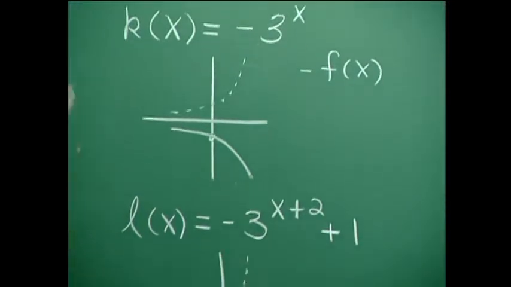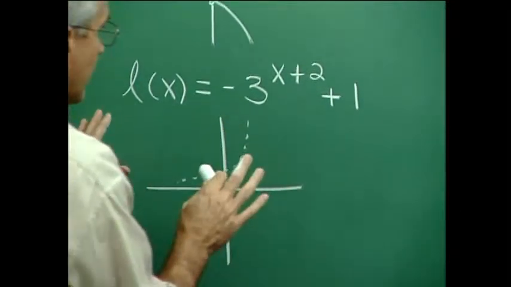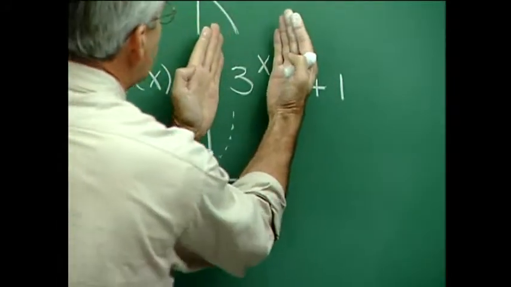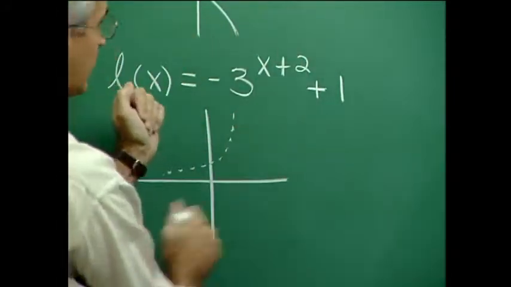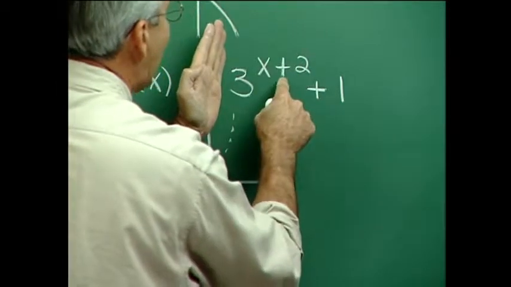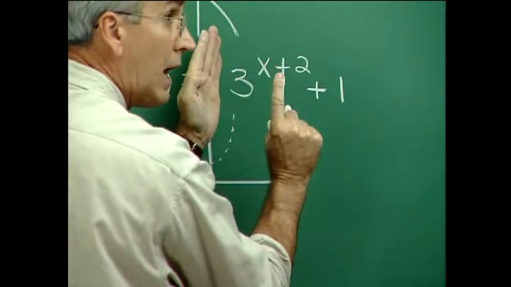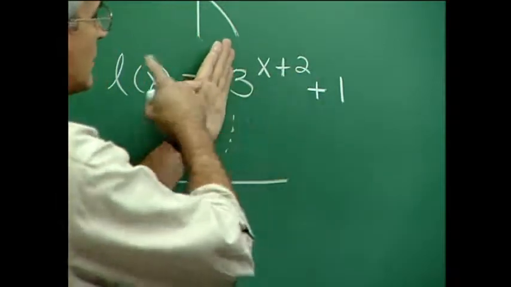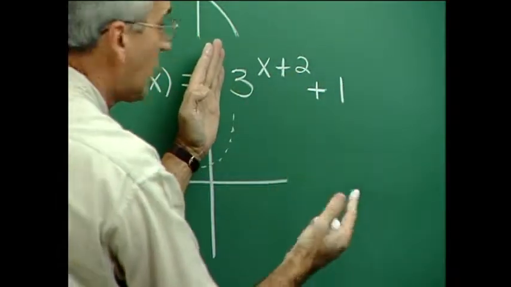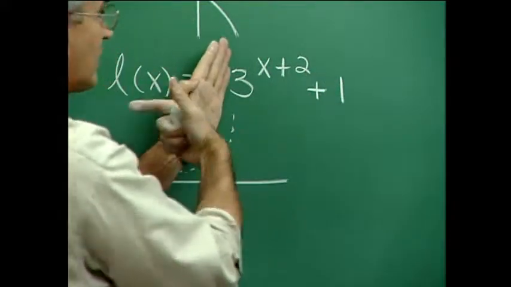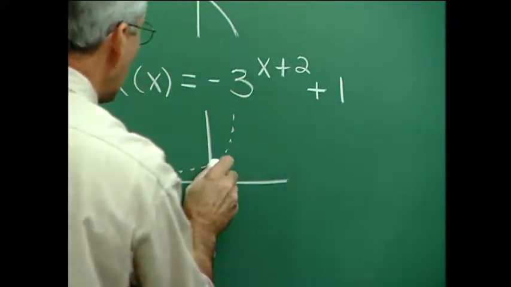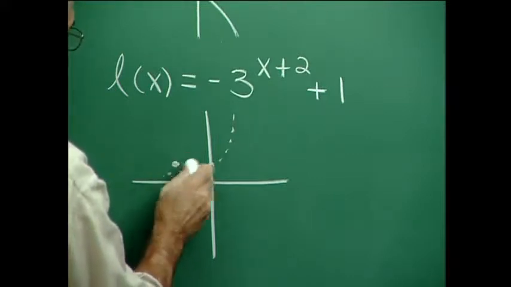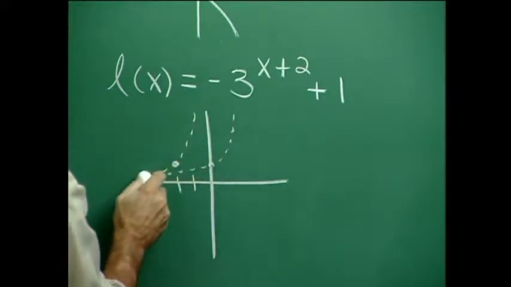Here we put all the ideas together, and we have a number of changes here. Let's just pick them off one at a time. Start with the basic idea. All right, 3 to the x is just this graph. All right, then when we think about adding or subtracting before applying the prevailing operation of exponentiation here, then the movement is left or right in a direction we don't expect. We see +2, so the graph is going to move to the left 2. All right, so from this point it's going to move to the left 2. Okay, then the graph will look like this.